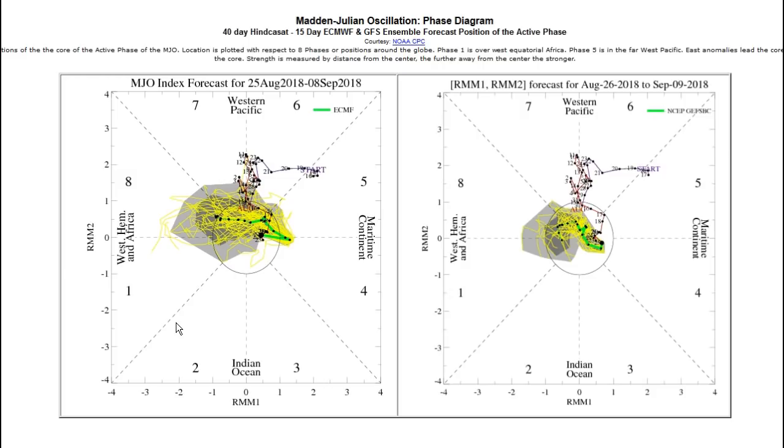Now, the key is you go, bummer. Why is there not a strong active phase of the MJO? Well, a little history here. During El Niños, the MJO effectively disappears, but what replaces it, instead of the active-inactive phase of the MJO, is an El Niño base state that is like a nonstop active phase of the MJO that goes on for months. So, hey, maybe the demise of the MJO is a signal of something better to come in the months ahead.